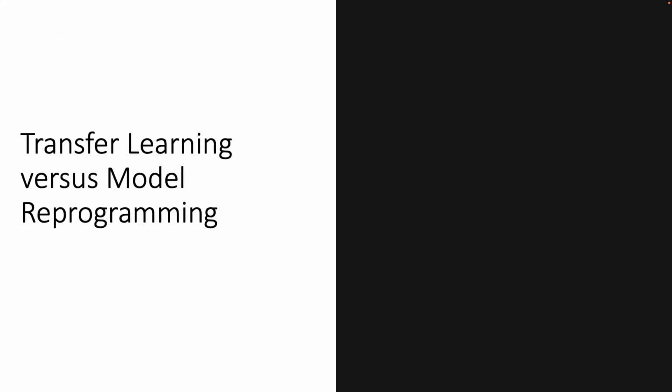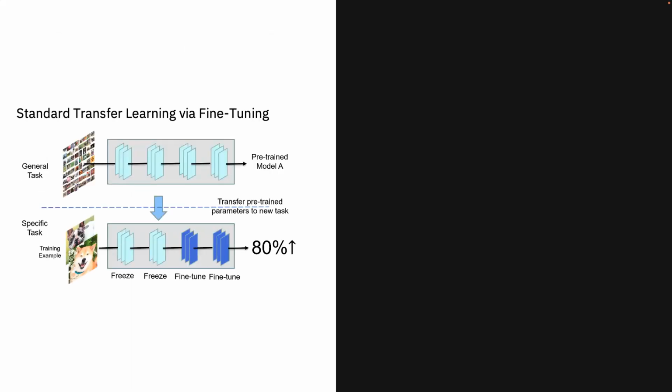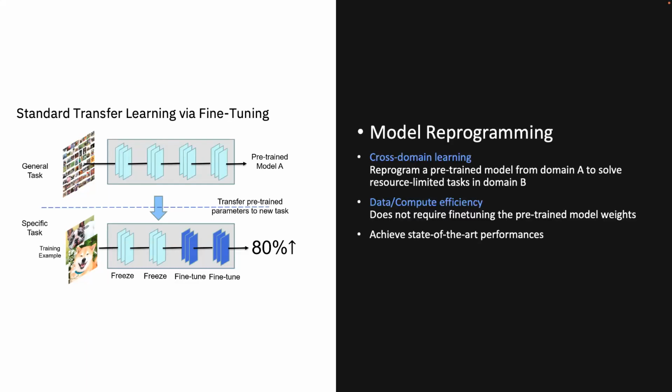Okay, so I also want to contrast with transfer learning, because this is one question I get asked a lot. By transfer learning, I'm considering the limited setting where we start from a pre-trained model, like a source model, and then we take any downstream target domain data and fine-tune a certain number of layer weights. You can fine-tune the last few layers or do a full fine-tuning. So I'm going to limit transfer learning to this model fine-tuning that will eventually change the model weights. But in contrast, with model reprogramming, we never change the model weights. I'm going to show you how we do that in later slides, but we can show that it actually achieves state-of-the-art results in many of these resource-constrained settings.